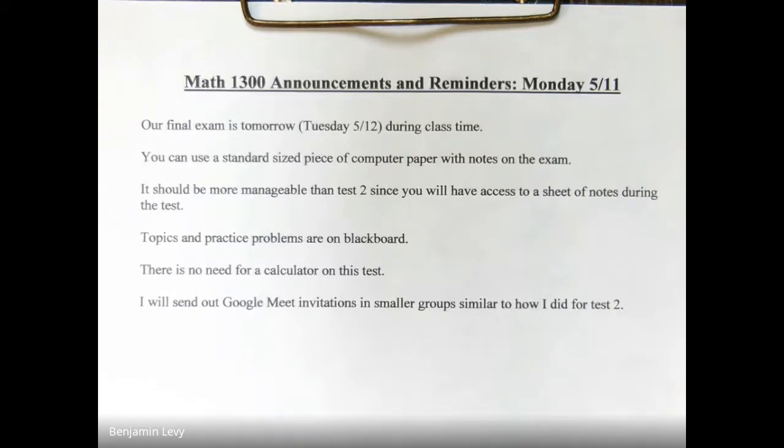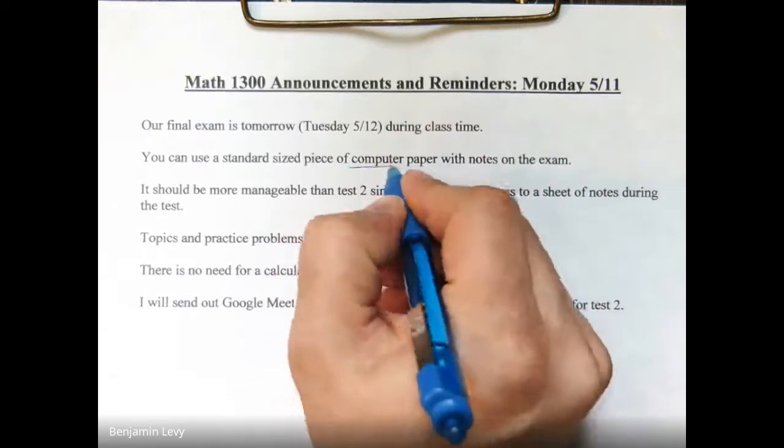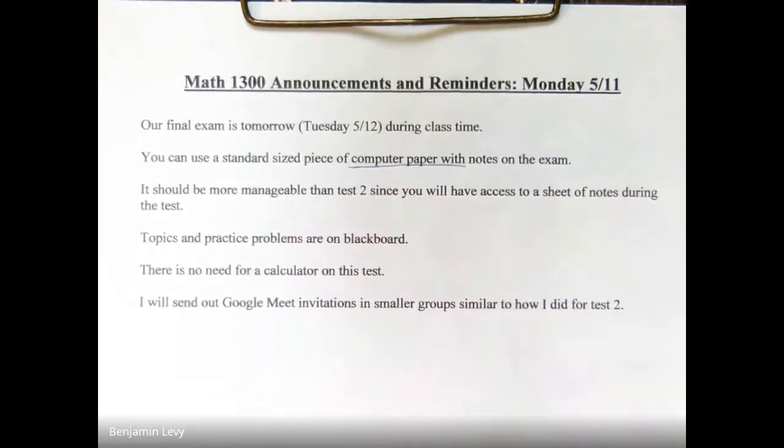Speaking of which, it was asked in the chat here, what's the deal with the reference material from test 2? If you want to use that reference material, just put that on your cheat sheet. So the formulas, the unit circle stuff, if you want to bring that in, just put it on your sheet. You can use a full standard computer paper, 8.5 by 11 piece of paper. If you want to write on the back, that's fine. In other words, you can have lots of stuff with you. You just need to take the time to prepare that.